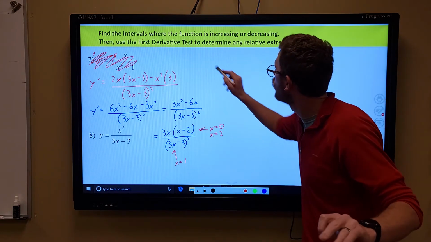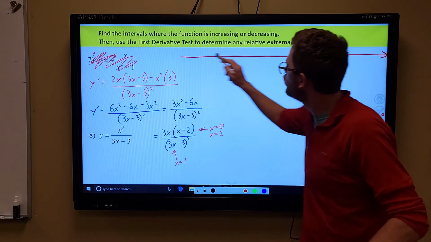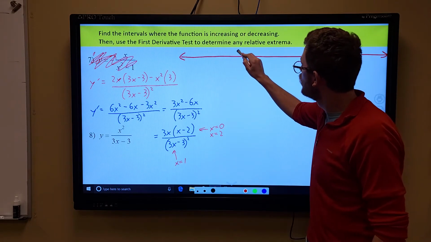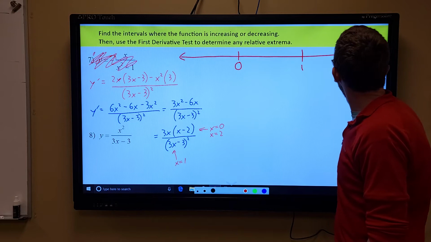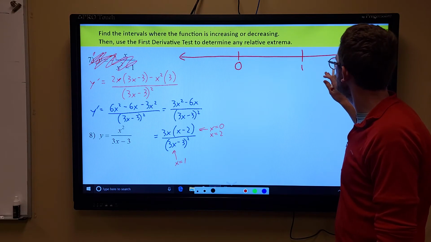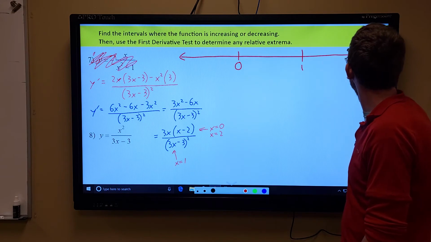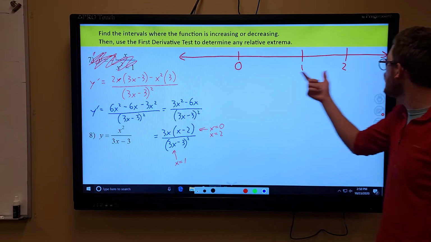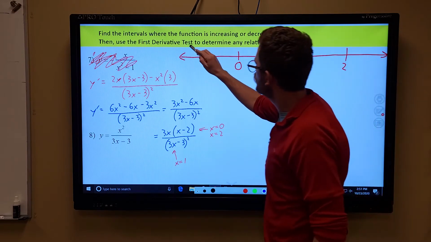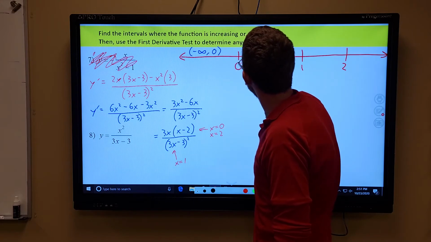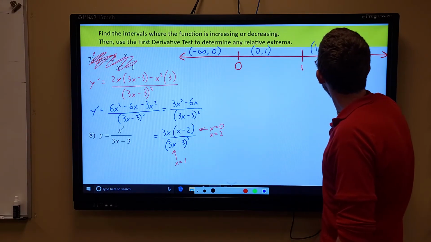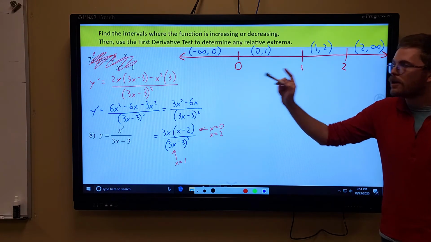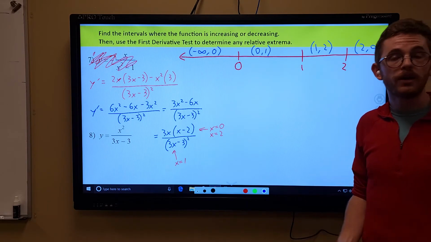Let's throw them down on our number line. Boom, boom, 3 critical numbers. We need plenty of space, but at least they're nice, simple numbers. What a blessing. 0, 1. Not very spaced out. Yeah, okay, I'll be fine. 0, 1, and 2. I did the big number line. I got excited with big gaps, and then you run out of space. What you going to do? All right, we got our intervals. Negative infinity to 0, 0 to 1, 1 to 2, and 2 to infinity. Of course, we want to know what our first derivative is doing around here.